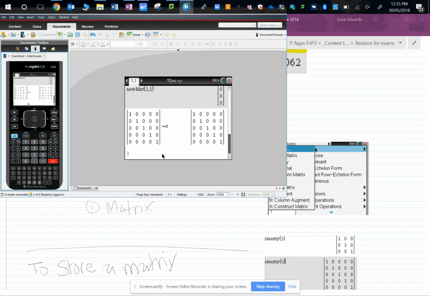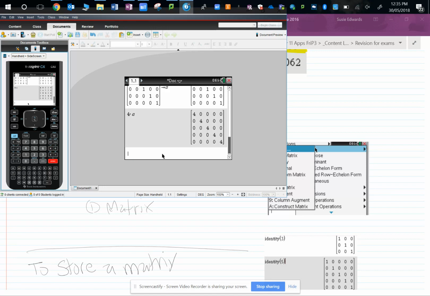So now, instead of having to write out that matrix every time I'm going to use it, if I then get asked to work out what 4A is, I can just write 4 times A and it gives me the answer. I can write A squared. It'll end up being the same answer, but that's just because it's an identity matrix. So I can store things as A, B, C, D, whatever it is, and then all I have to do is use that to do my calculations, which I'll talk about later.